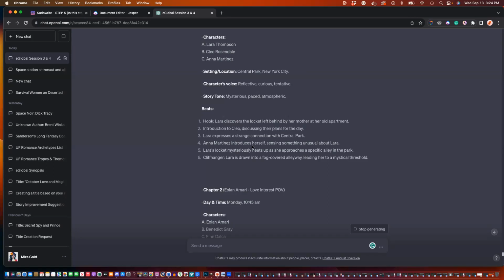Do not leave a beat that says that another character is sensing something, because if you're in first person, only your central character can sense something. Now, Anna can verbalize something, and that verbalize clue in our central character, but Laura can't know exactly what it is that Anna is sensing unless the woman says something. So I'm going to state in chapter 1, beat 3, Anna can't sense anything unusual that the reader knows about, because we're only inside of Laura's head.